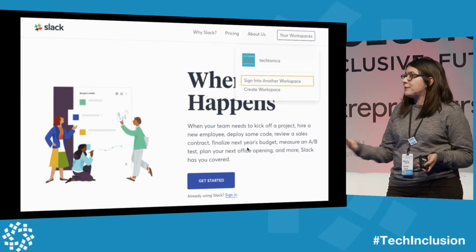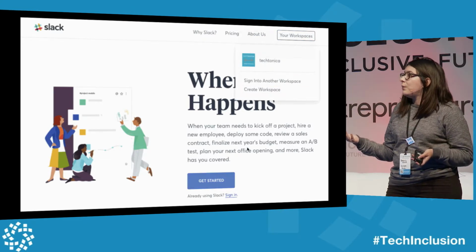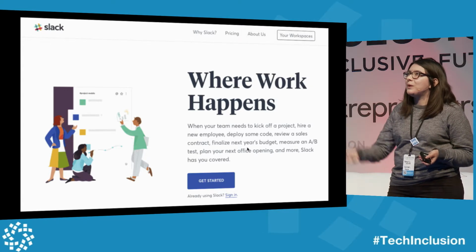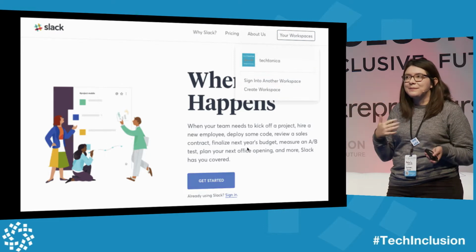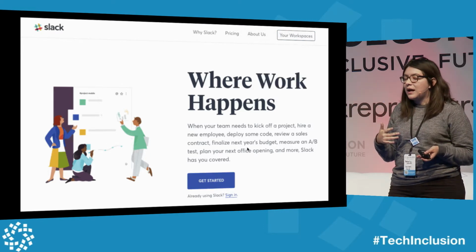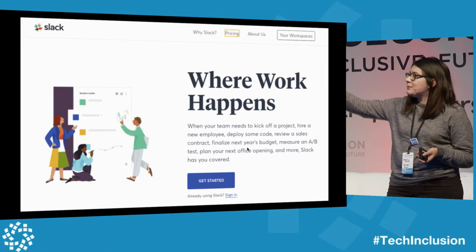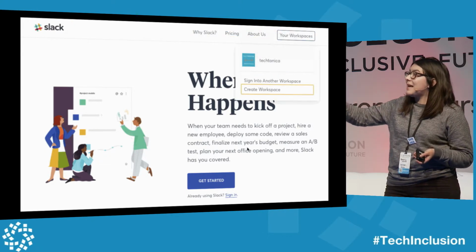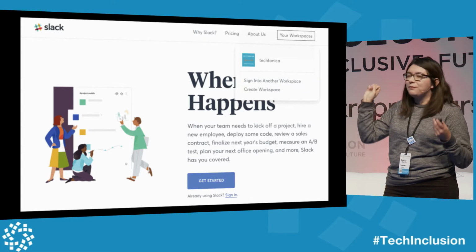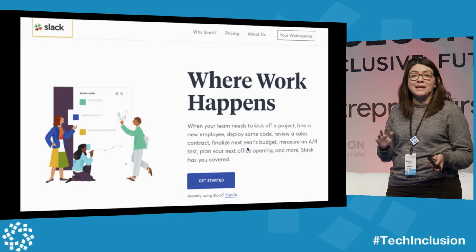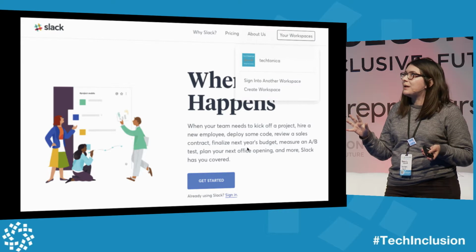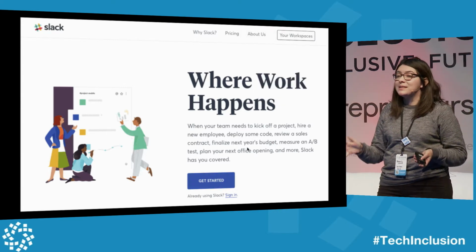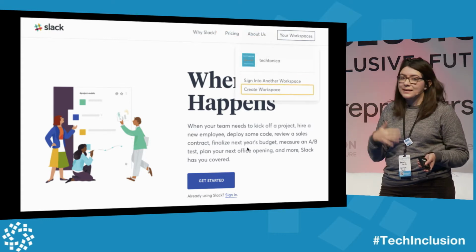On Slack.com, which is the website that I just recently finished working on, we also have a feature where we have a skip link so that people can skip all of the navigation items in the top and save themselves some repetitive clicking. We make sure that things like Your Workspaces, which is a button, and the stuff inside of the little flyout window that comes out is also keyboard navigable. Sometimes you will see places where the website is mostly keyboard navigable, but there are sections. If people need to use that portion of the website and they can't because a keyboard can't access it, then your website is not accessible.